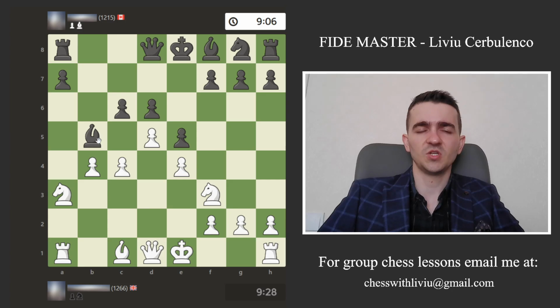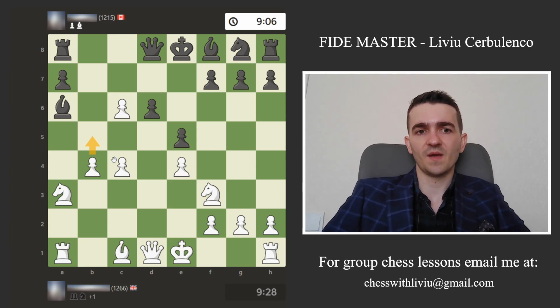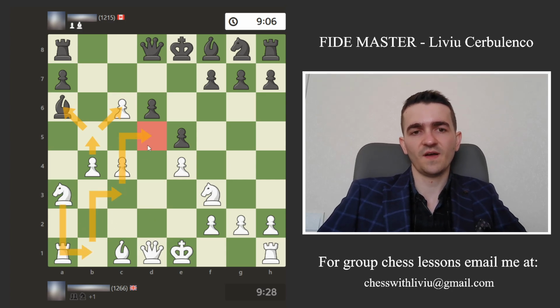c4 attacking the bishop. Black has to move the bishop away. Bishop c6, and now we take, followed by b5. Now white is simply up a pawn, and next b5, attacking the bishop, defending the pawn. d5 is also a weak square, so potentially we can reroute the knight via b1, c3 through d5, and white has a big advantage, I think.